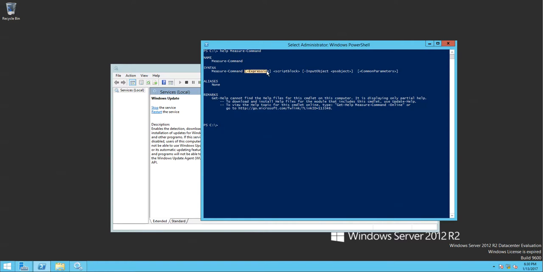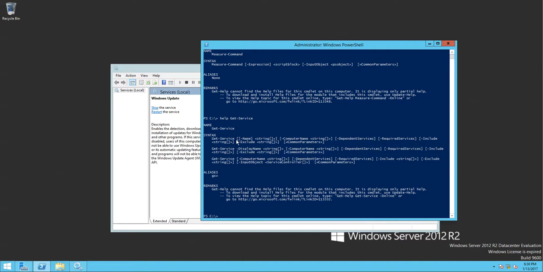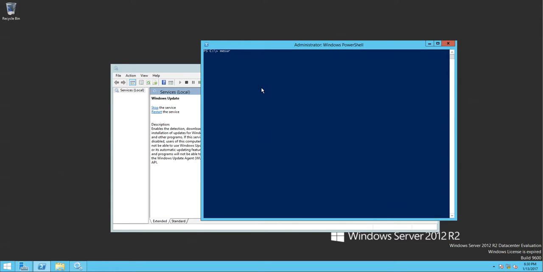And since it's the first one, just like I said, Get-Service. So if you do help Get-Service, you see how the name is first. Remember earlier I said you don't need the name because it automatically looks for it. Same with this one. Measure-Command is going to look for expression first. So you don't need to specify this, but we can. So we're going to go ahead and do Measure-Command.